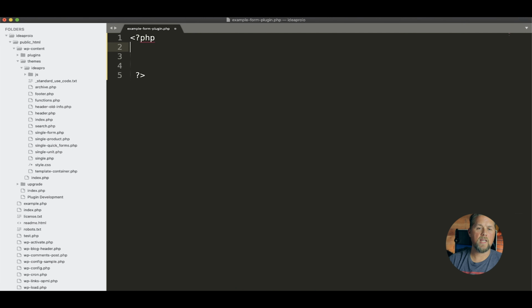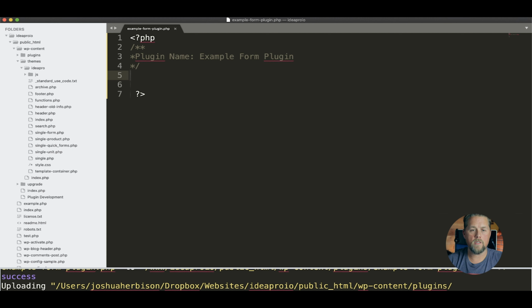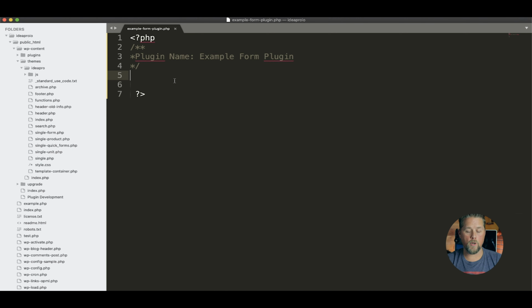All right, we're going to create some PHP tags, and up here at the top we're going to put in some comment code, and we're going to say plugin name, and we're going to call it example form plugin. All right, so that's all you need in a plugin really, is the name. Now there's a video up here in the card on the left, a plugin tutorial I did. If you need to know how to build plugins, it gives more details about the description and author and all that kind of stuff. But this is the basic that you need if it's a plugin for your own website.